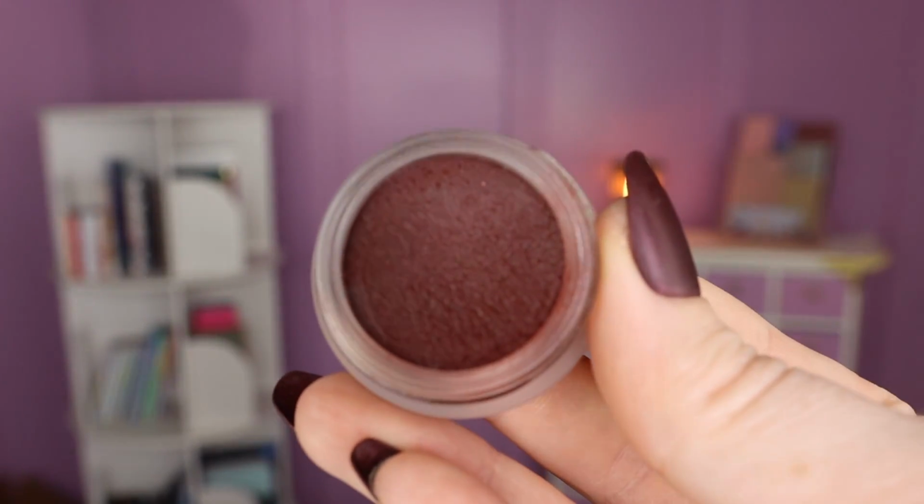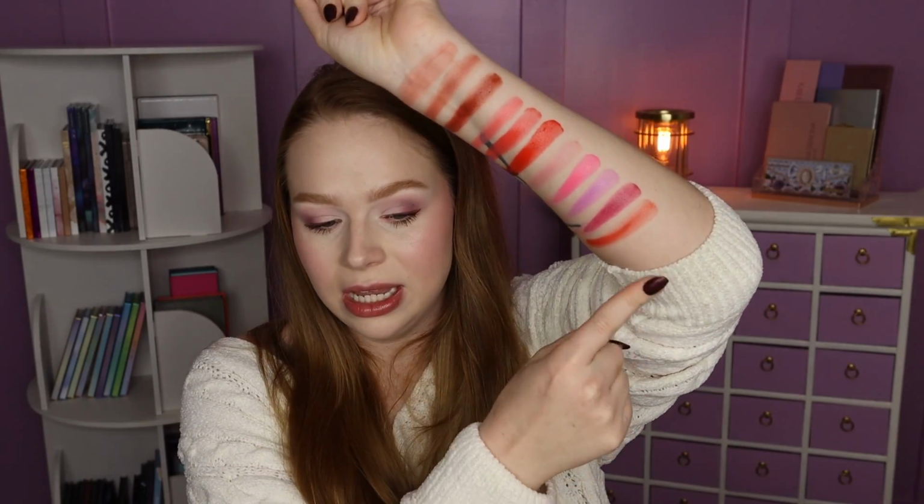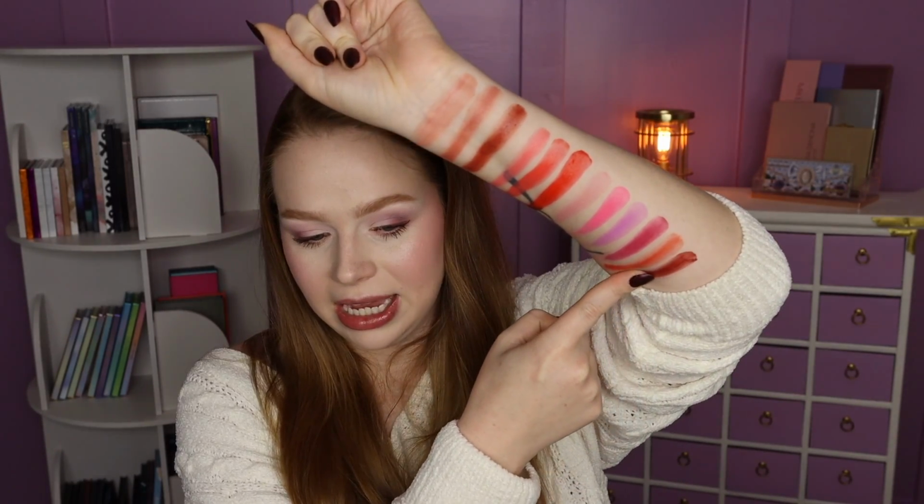And then lastly, we have the shade Faux, which is the deepest of all of their blushes. And this is the only one that I'm like, I'm glad I have it to review. I'm glad I have it to show you. If I'm very, very careful with this, it can be pretty. Being realistic, this is not the perfect match for my skin tone. It's a really beautiful burgundy-esque red. I think it would be amazing on so many skin tones. Maybe just not necessarily mine. It's a little hard for me to pull off as much as I try, but there you have it.